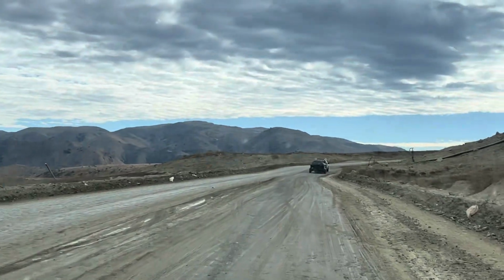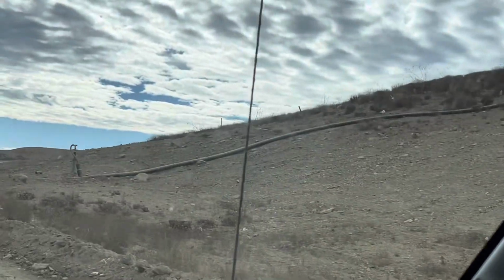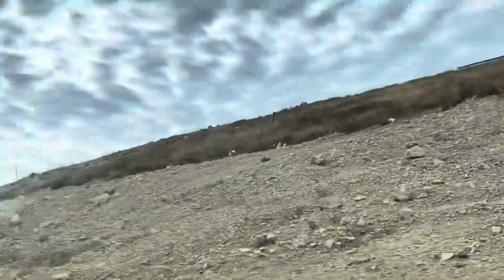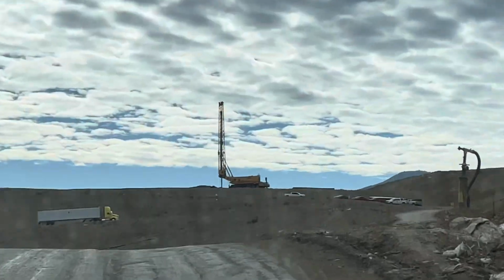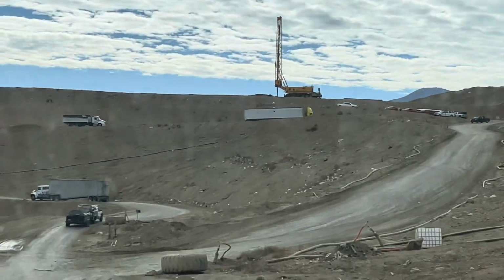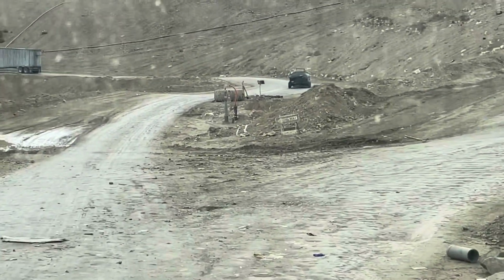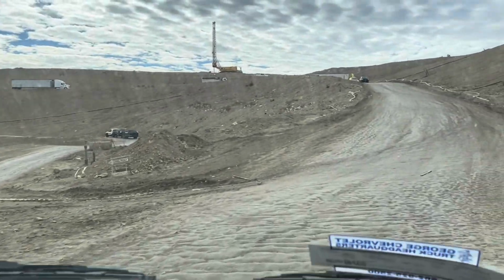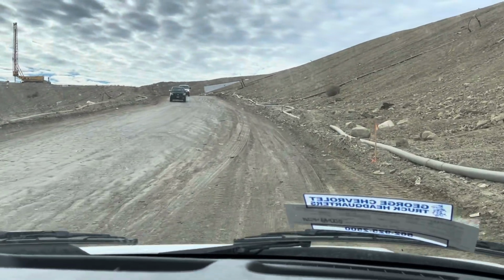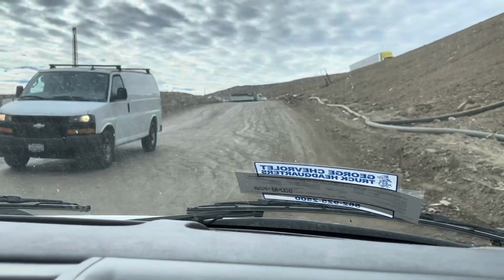If you guys see that thing sticking out on the right, that is actually one of the landfill's 17 groundwater monitoring wells. It's basically to ensure environmental safety, and those wells go 100 to 200 feet deep underground. If you see that little vehicle up there standing up really tall, that truck is actually drilling into the ground so they can put a new well into the landfill, which is pretty cool. I did not even know, because at first glance it looked like some sort of crane. But when I asked Richard, he told me it's a type of vehicle that uses a really big drill to drill a really big hole into the ground so they can put in the new wells for the landfill, which I didn't know.